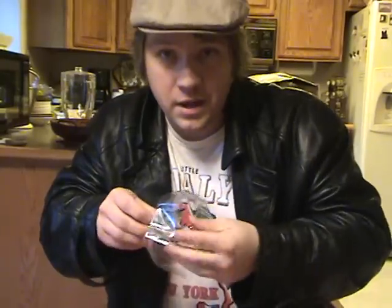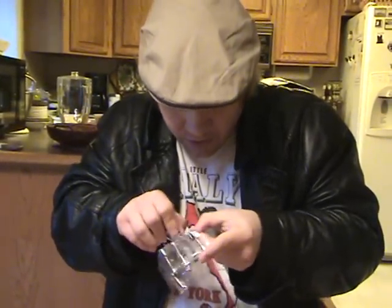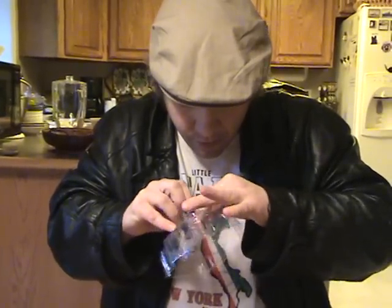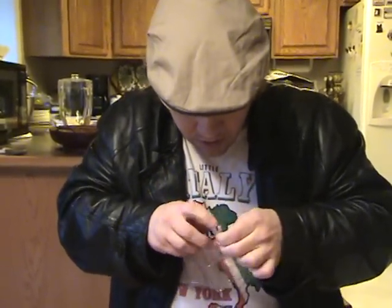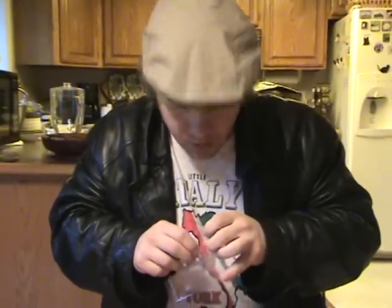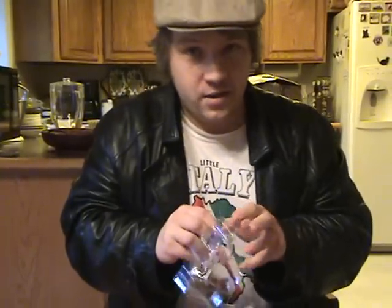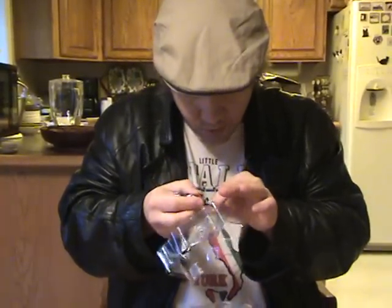Now, if you've gotten the 30th Anniversary Stormtrooper, this guy's articulation is going to be familiar to you. They've come out with a few variants — the 30th Anniversary Stormtrooper, the Mouse and Basil comic pack, Luke and Han in the 30th Anniversary comic packs, Luke and Han in the Legacy Collection, or the current Space Trooper. They all pretty much have the same articulation.